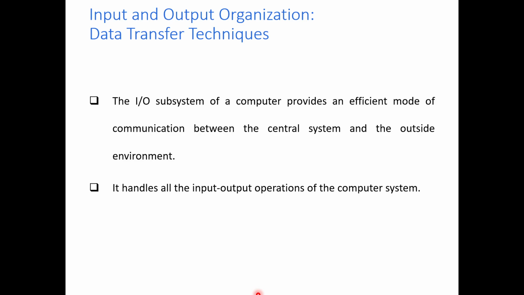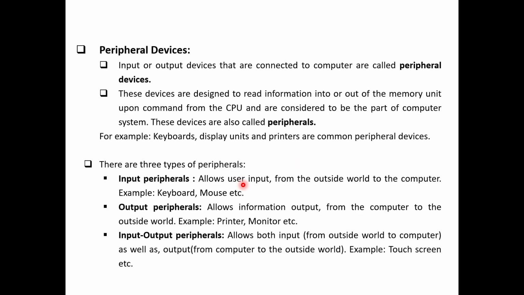Next topic is input-output organization and data transfer techniques. Here we have different units like the input unit and output unit, also called peripherals. How do you transfer data between memory and the IO unit? Here we need the CPU. With CPU control, we transfer data from the input unit to the memory unit, or from the memory unit to the output unit. To avoid this and increase the speed, you can go for direct communication. It's called IO organization or data transfer techniques.